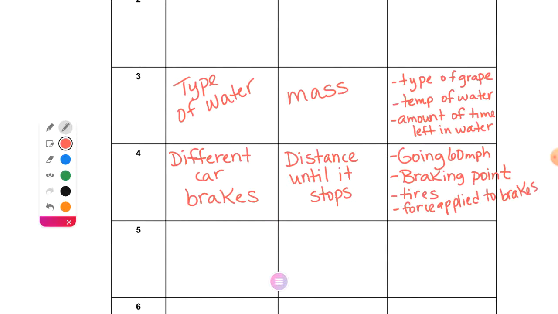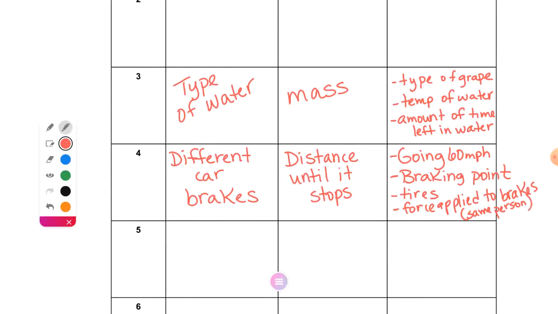Yeah, are you just lightly tapping them or are you pushing them all the way down? Why would that be hard to control? Aiden? Because the drivers don't know how hard to push it. They don't know if the other person's just going to lightly tap it or they're going to go. So what would help make that a better test? What would help make that more reliable? The force applied to the brakes. Kinley? Same person. If the same person's doing it, they have a better idea of the force that they applied. So in parentheses with that one, write same person.